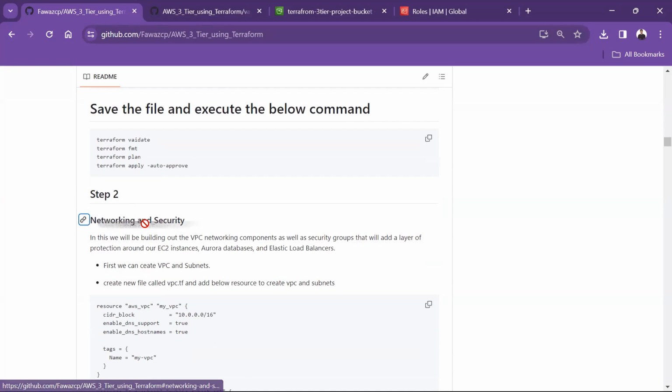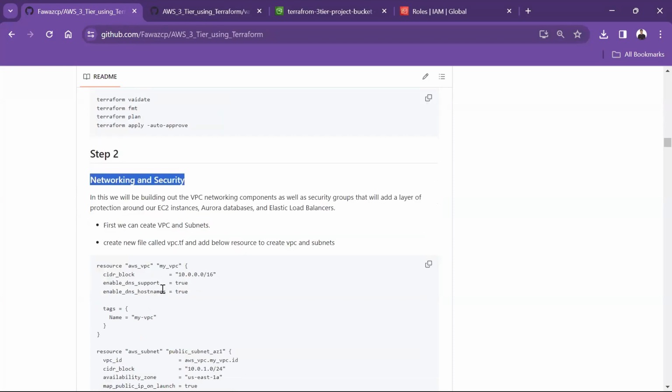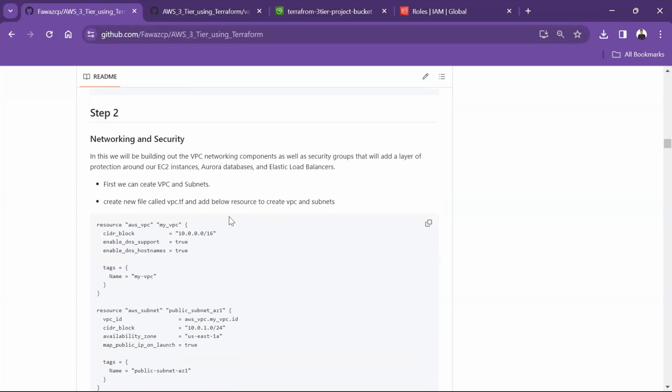The next step that we are going to do is step two, which is network and security. This is a very important thing, and here is where all our things are going to start. First, we are going to set up the VPC and the subnets, and then the security groups as well. This is what the lesson already explained in that architecture. Every resource that we are creating is inside one VPC and inside the subnets, public as well as private.